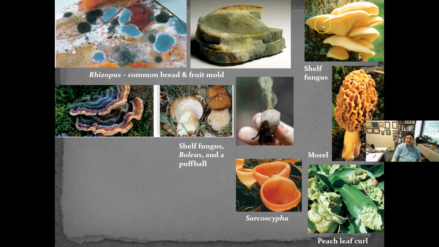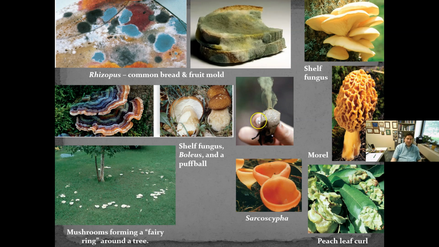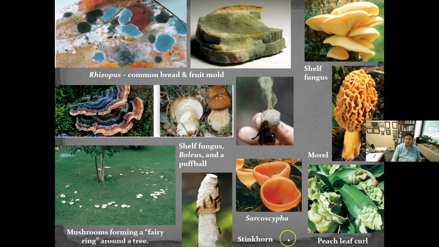Here we see shelf fungus, and this one here kind of grows off the side of a tree like a little shelf. You might have seen a bolete here, and here's a puffball. We squirt that, all the spores come out. Mushrooms sometimes form rings around trees. Remember, most of the mass of this organism is all underground, all the hyphae. These are just the fruiting bodies you see. It's called a fairy ring. And one more here.